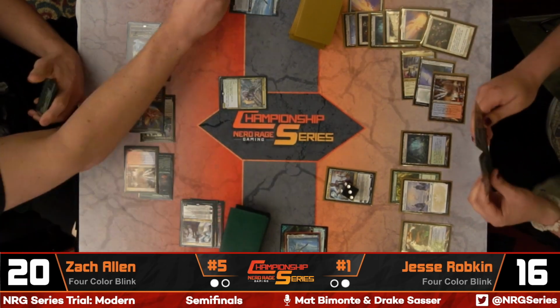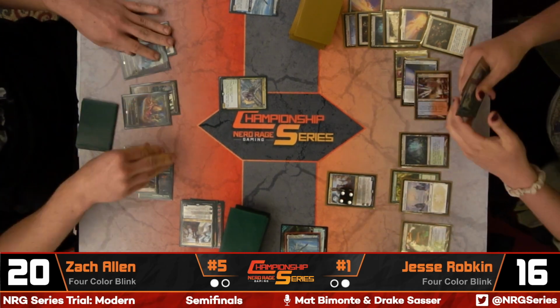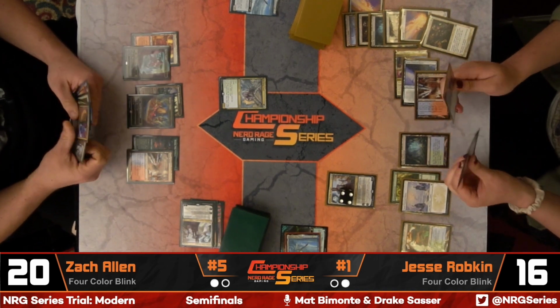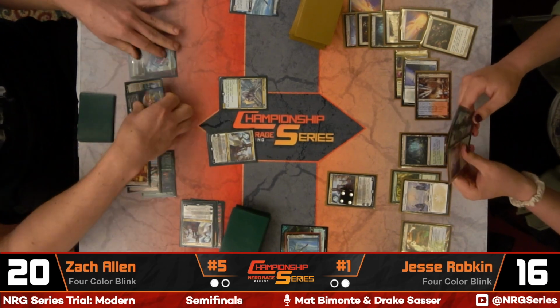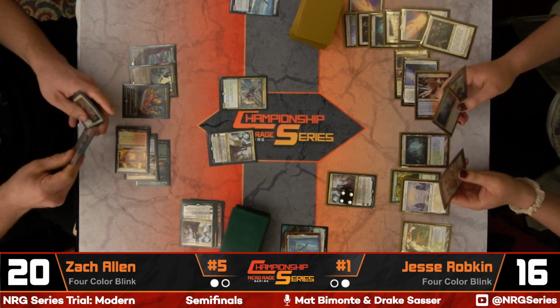Prismatic Ending on Teferi seems really appealing. Yeah, I'm going to go ahead and get that one off the table. Jesse's done a really good job at mitigating Zach's problematic permanents, namely the Planeswalkers and Omnaths. A lot of the other chump change, things like Ice-Fang Coatls and all the other stuff, she could just let sit and play for a little bit.